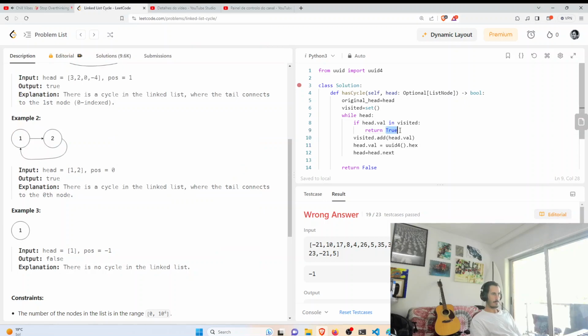Okay, so if head.val is in visited and the type of head.val is string, so if not, we can set head equals original head and continue.